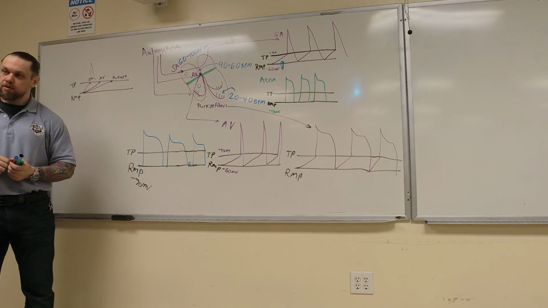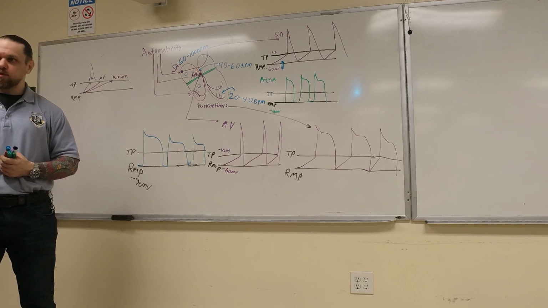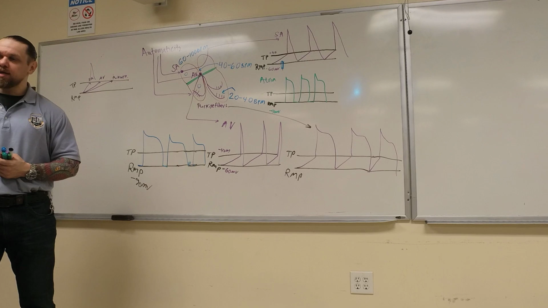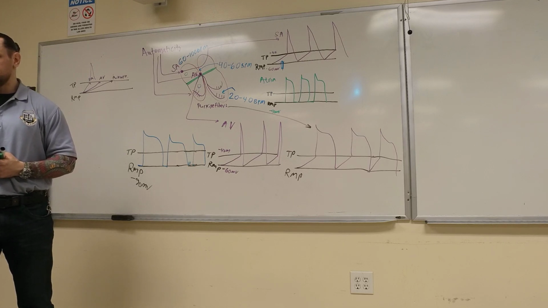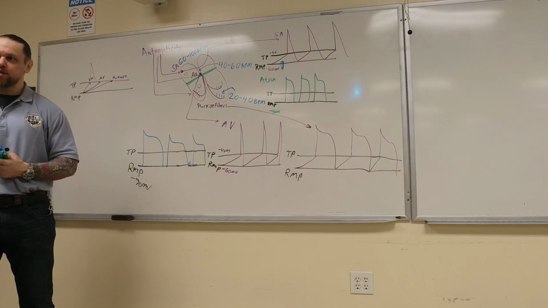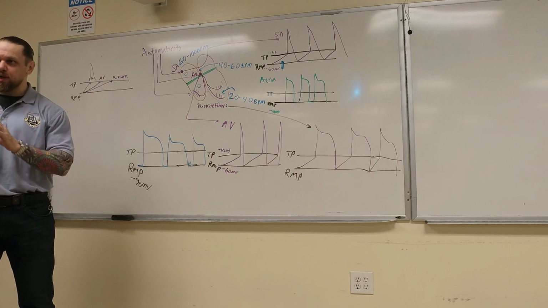If the SA node is the only site in the atria that is capable of automaticity, how do we have wandering atrial pacemaker? So all the myocytes have this property of excitability, and if they have that property, they will take the pace of the fastest cell. But that's an abnormal rhythm, right? That's not a normal sinus rhythm. Where does it come from? Yeah, we'll talk about it. I'll get to it. But for now, I want you to explain the basics.